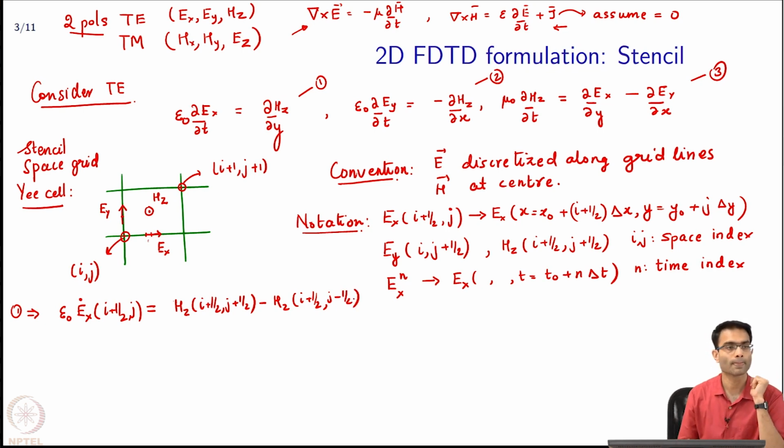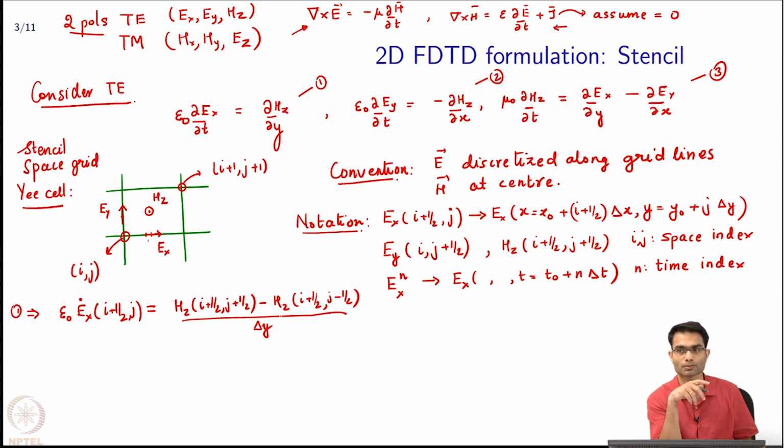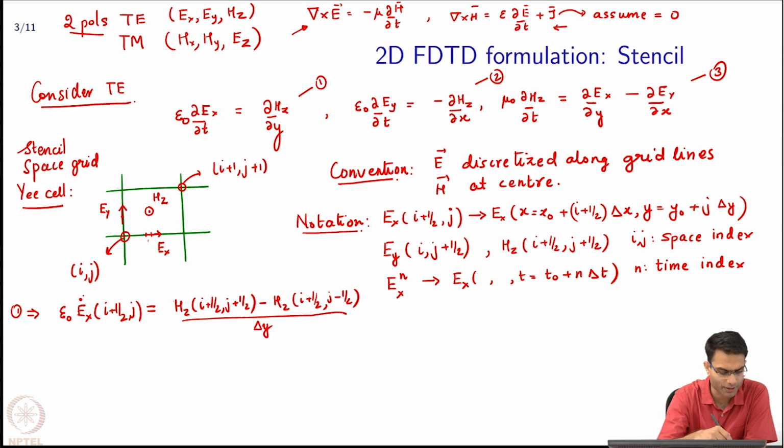Is that all? Divided by what? Delta y. Right, the difference between these 2 points. Do not think that because the notation is i, j, it means that everything is separated by unit distance. The separation is there, you can see delta x and delta y is the discretization. I have mentioned time derivative just as a dot on top, we will open it up later. First I want to get the space parts done correctly.